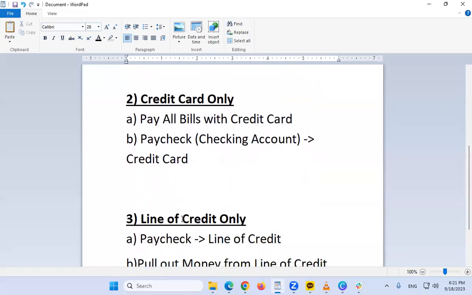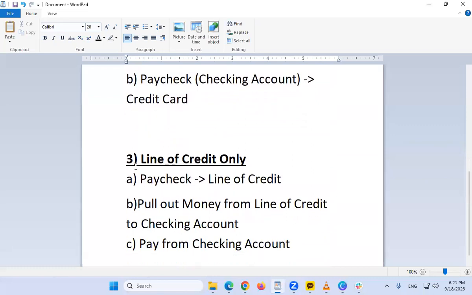Okay. So number three, this is my least preferred method of using a line of credit only. And I'll tell you why, right? What's really annoying about having a personal line of credit or a HELOC is that usually you don't have card access to pay for things from that line of credit, although that's not exactly true, right? For example, with the HELOC, they actually gave me a credit card to charge things onto the HELOC directly rather than from the checking account. But why would I rather use a credit card from one of the standard issuers like Chase or Discover than a credit card from a HELOC?